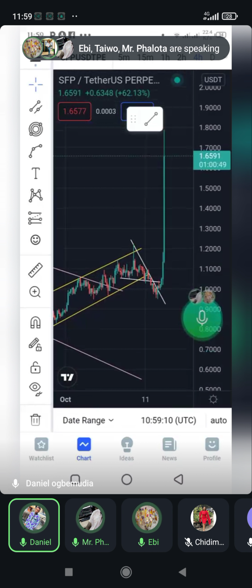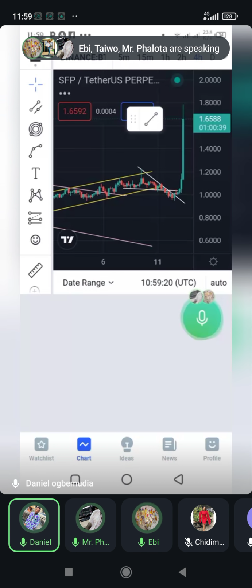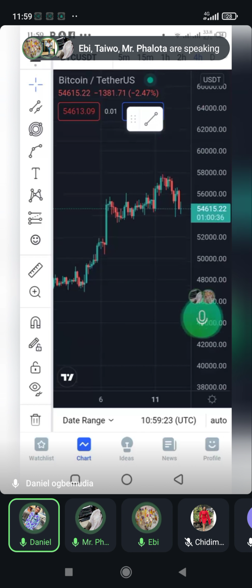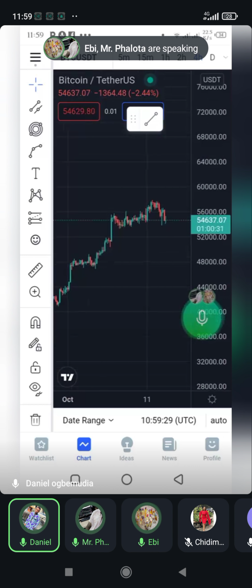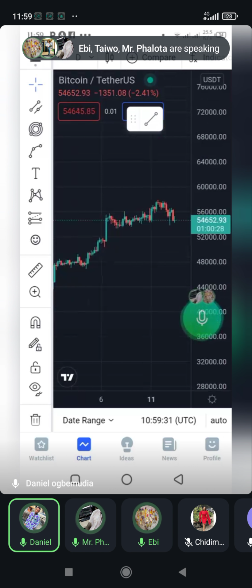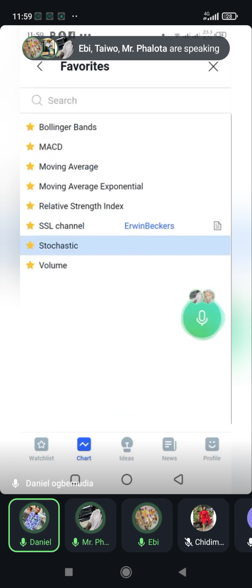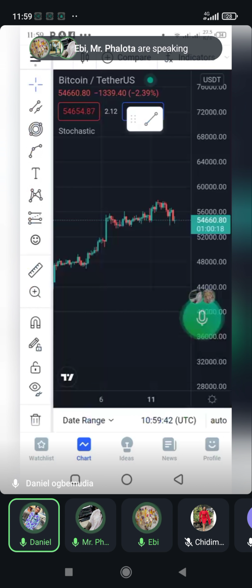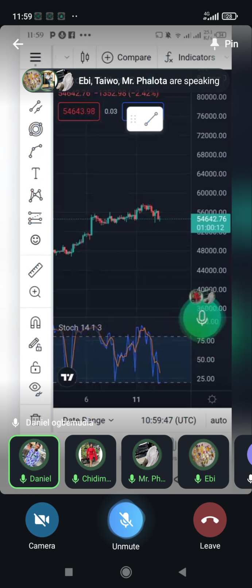and then you remove them. You bring in Bollinger. When you're done, you can remove it. You can use 3 at a time. Volume is supposed to be permanent on the screen whenever you're working. So if you have your volume permanent and you put Ichimoku cloud and another one, that's 3. They won't allow you to put any other. So when you're done working with Ichimoku cloud, you're done seeing what you want to see, you remove it and then bring in whatever you want. I've been working like that for years, so I don't even see it as a big deal. Okay, thank you.